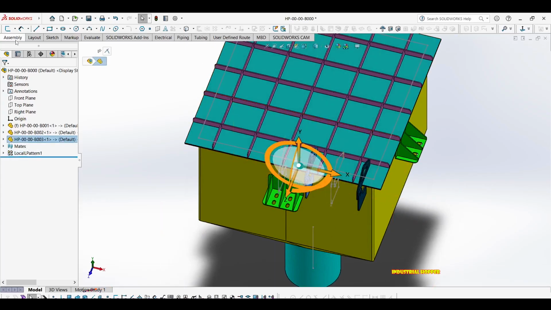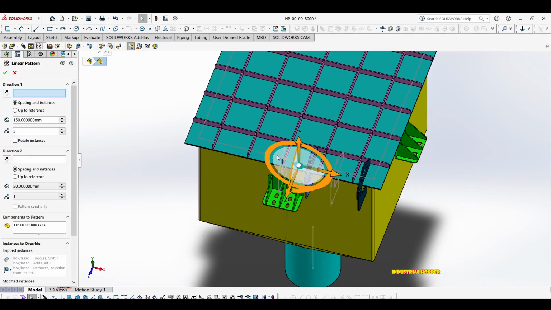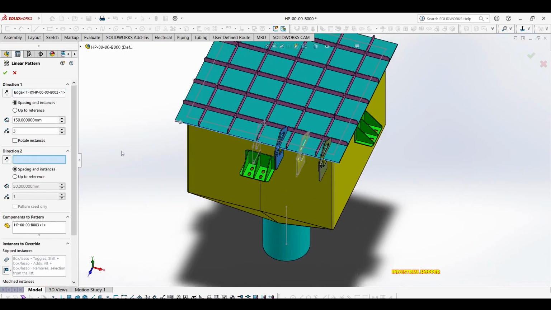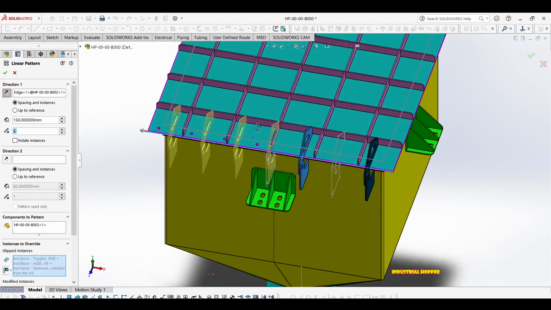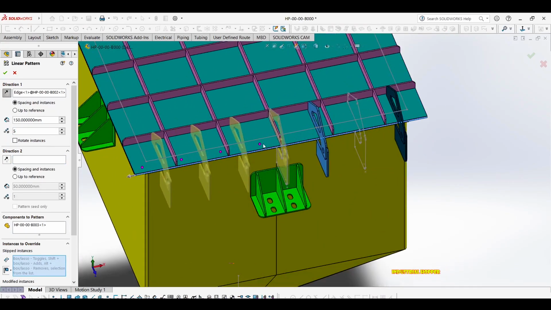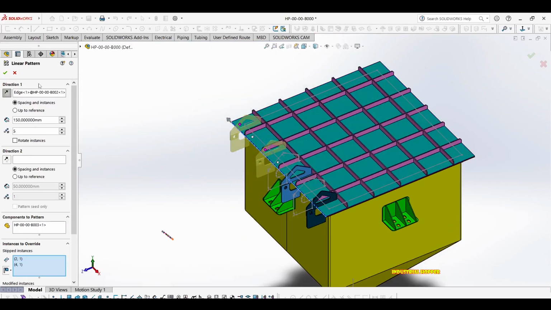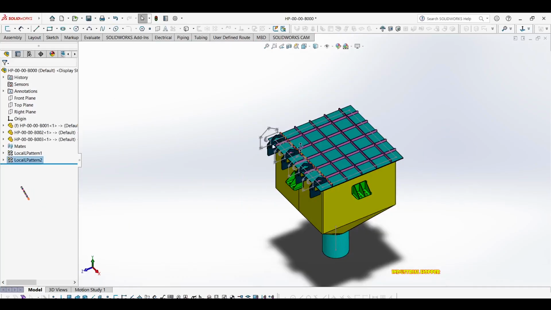It's patterning the pattern. So I want to pattern the part, not the pattern. Alright. We skip that one. We skip that one. And then there we go.